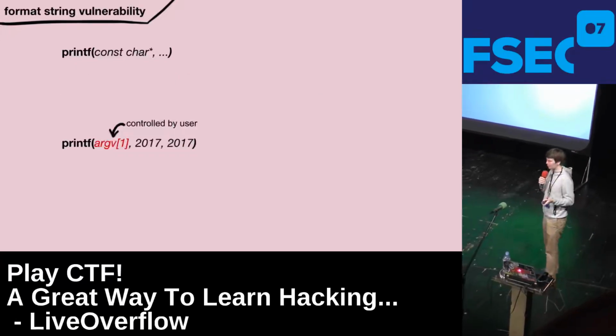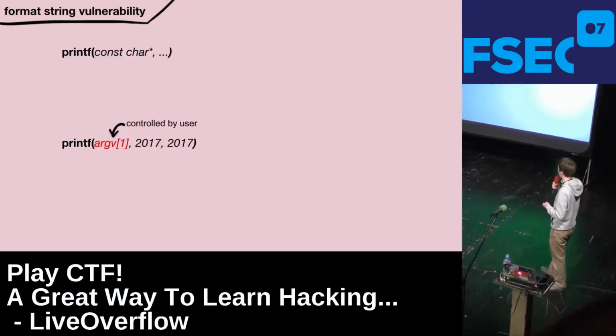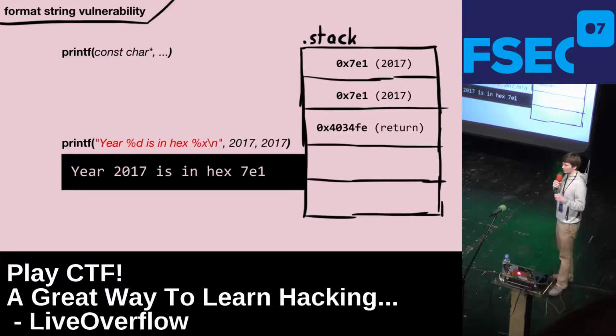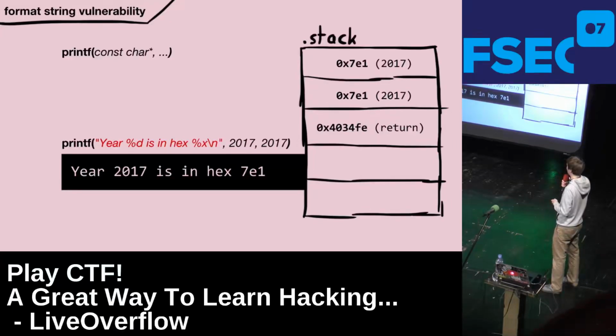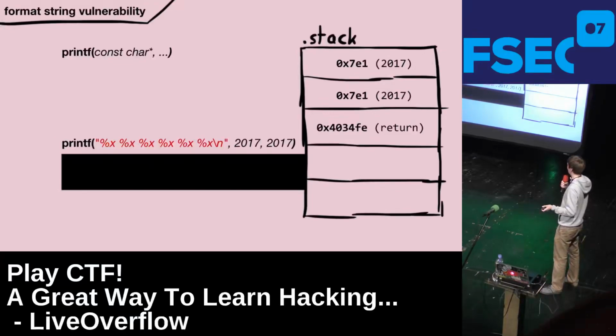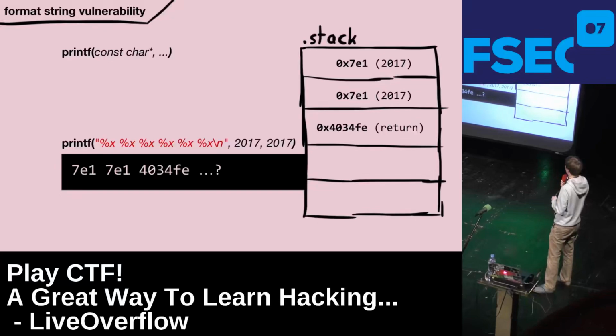And the format string vulnerability happens when you can control this format string. And so here's kind of how this looks like with a simplified stack in memory. Because printf has a variable amount of parameters, and it basically just trusts that everything is on the stack. So if printf encounters a %d, it will take the first number from the stack and display it. And then it encounters the %x, takes it from the stack and displays it. And you can imagine that when you can now control this part of the string, and you enter as an attacker just a lot of %x, you start consuming a lot of values from the stack, and you will leak a lot of data from it.